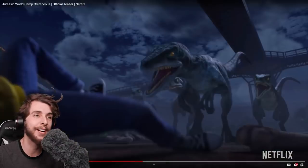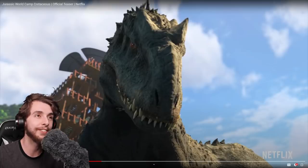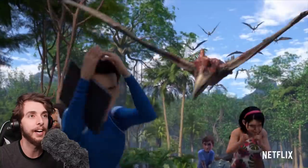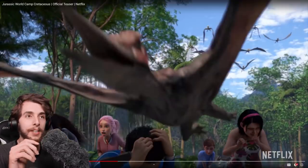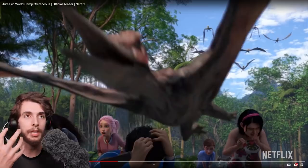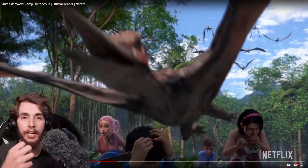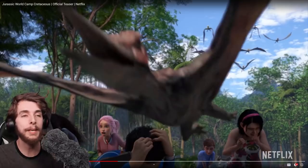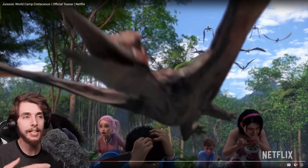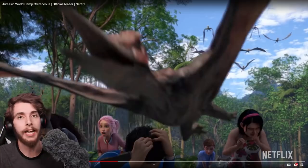I think it's interesting that they showed this scene with the Indominus — it looks cool. It's nice to see the Indominus Rex back. But do you notice that whenever it's a new Jurassic thing, they come back to the island or they come back to Indominus Rex? I guess they can't spoil what's happening in the future, but there's a tried and tested formula: everything's fine and then dinosaurs break out. And I have a feeling that Dominion's going to be like that too.